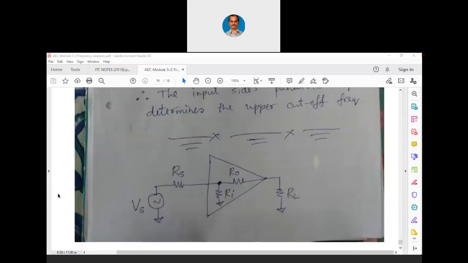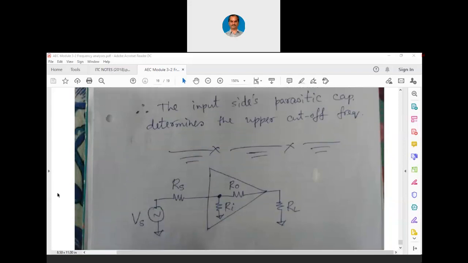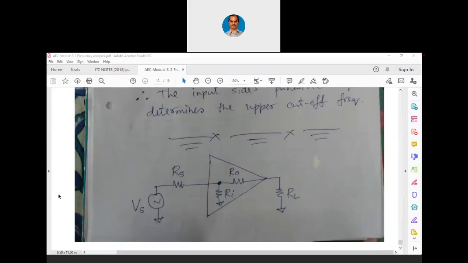Now, lastly, I have put a picture here so that you will remember these diagrams always. Now we have the signal source, then we have the source's internal resistance indicated as RS. Now at the output of the amplifier, we will have the load resistance. Always we will connect the load with respect to ground, and always the signal source's internal resistance will be coming in series. Now how do we represent the input resistance and output resistance of the amplifier is the question.